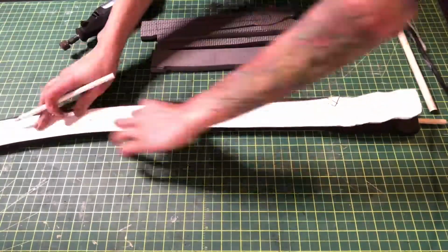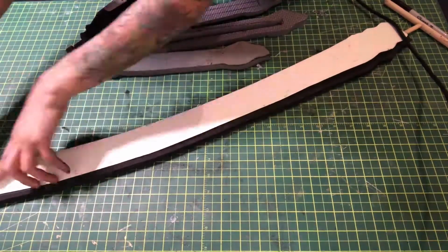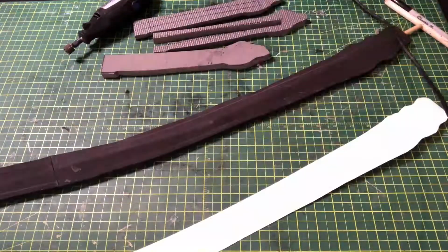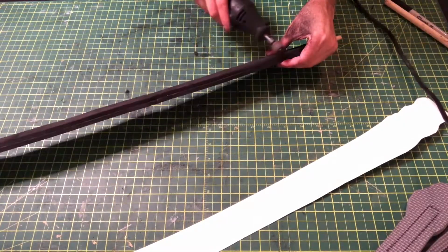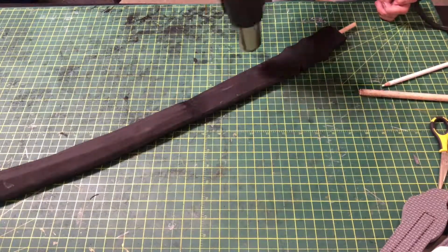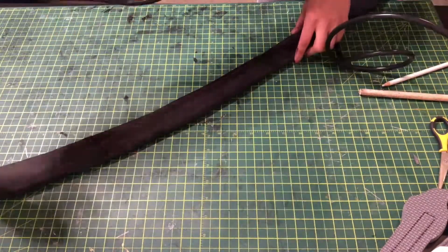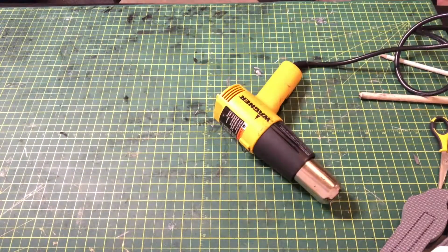So here I'm using the poster board template from the beginning to create a nice line for me, basically to use as a guide while I'm dremeling to know how far in I need to Dremel so that I'm not dremeling too far. And then I took my Dremel and I cleaned up all the edges. Once it was all nice and Dremeled, I took a heat gun and went over the entire thing to smooth out the surface of the foam.